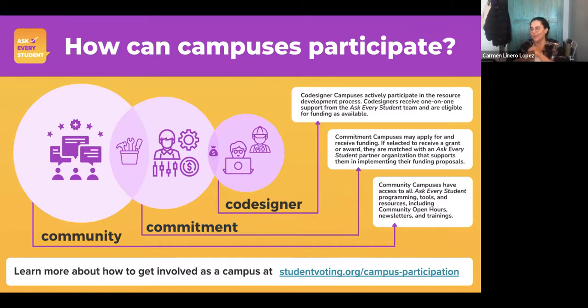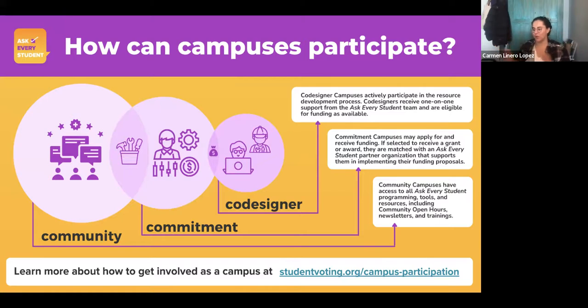So it's a space that anybody can access and doesn't really require any specific actions initiated by the campus. But anybody that is interested in attending any of our programming, using any of our tools, and learning immediately when the tools come out can be a part of the Ask Every Student community.